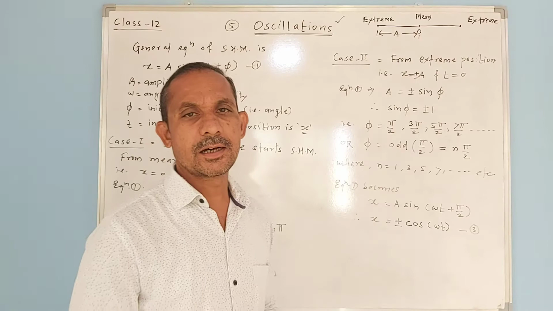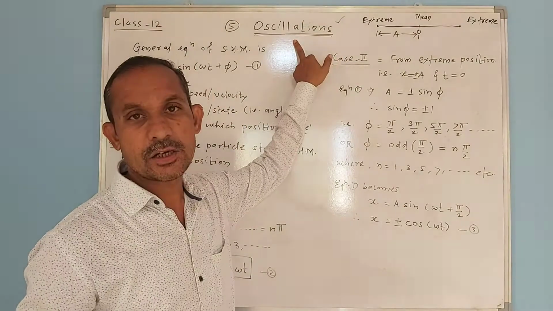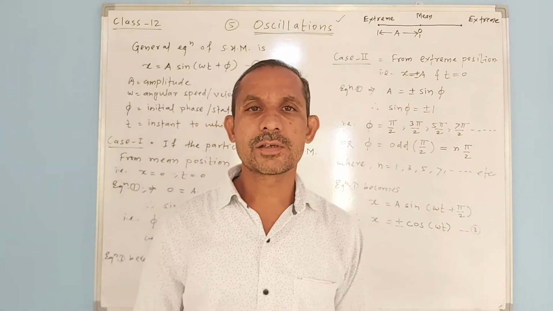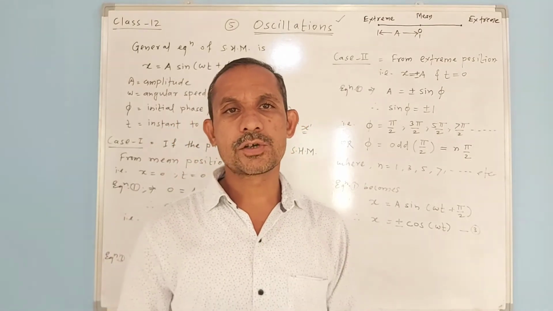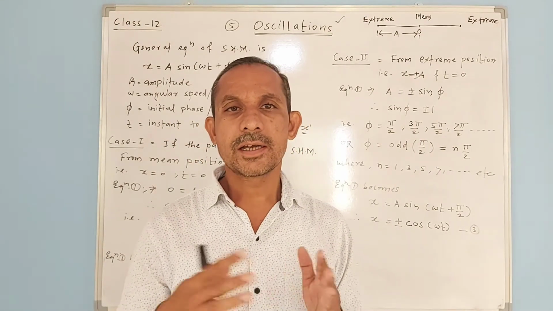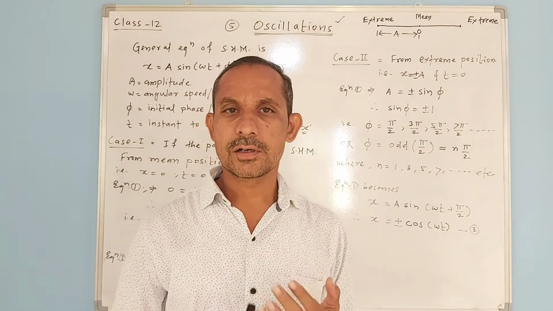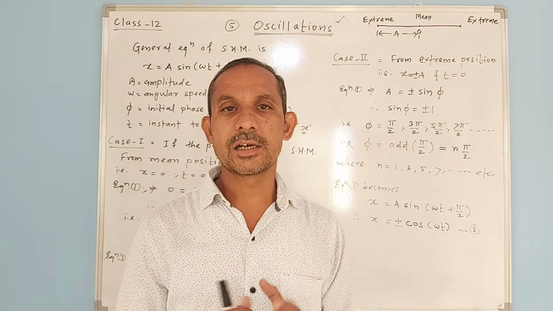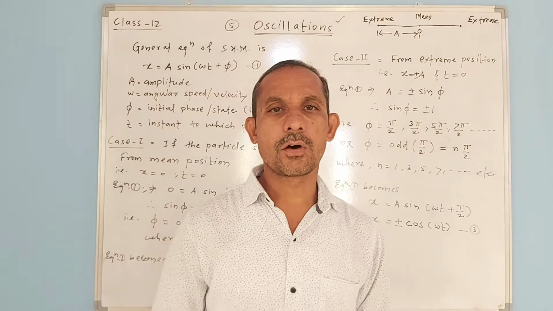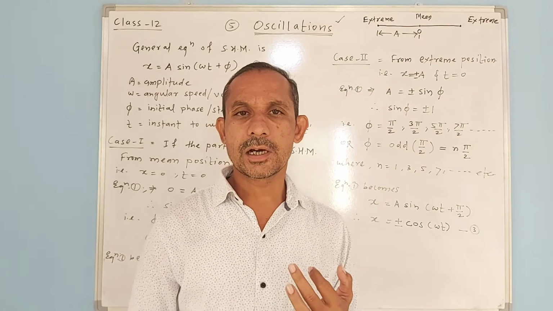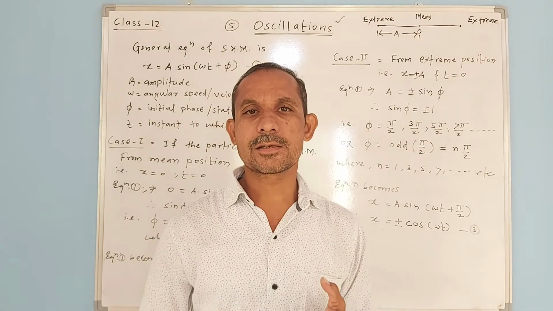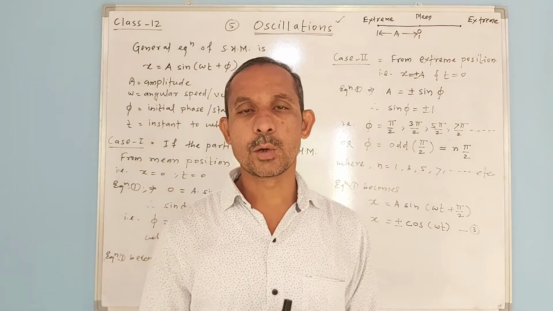That topic is related to oscillations. Last time we have seen simple harmonic motion, and in that we have seen the expressions for the differential equation. From that differential equation we have derived the relations for the acceleration of the particle, the velocity of the particle, and the displacement of the particle in simple harmonic motion.